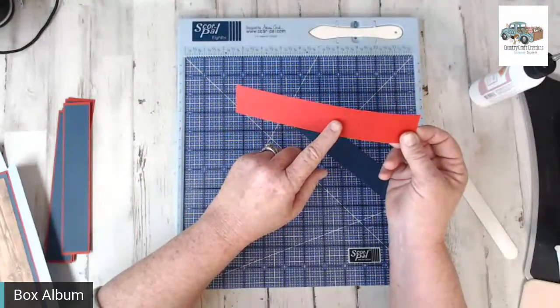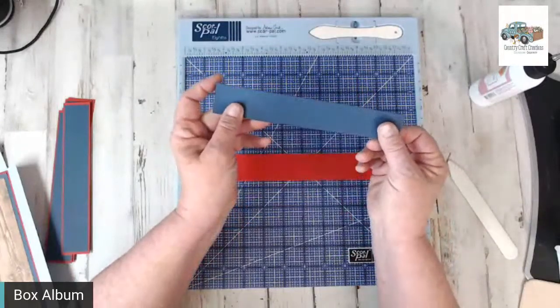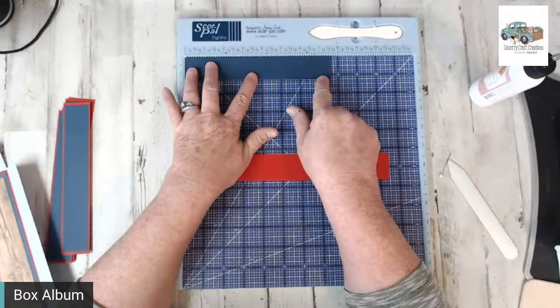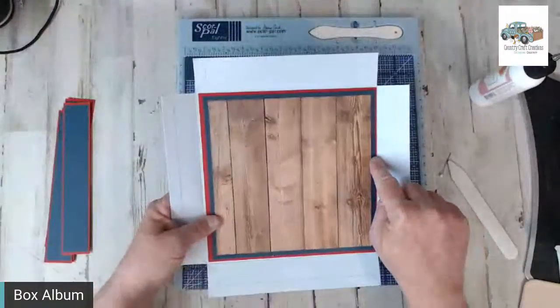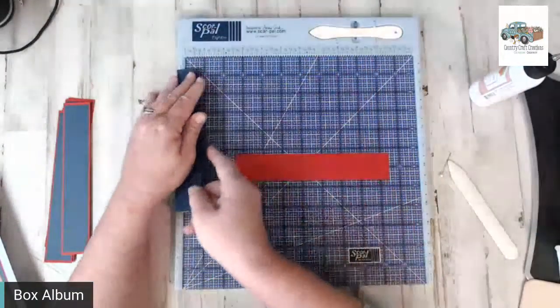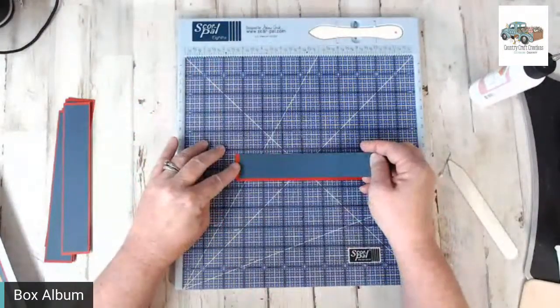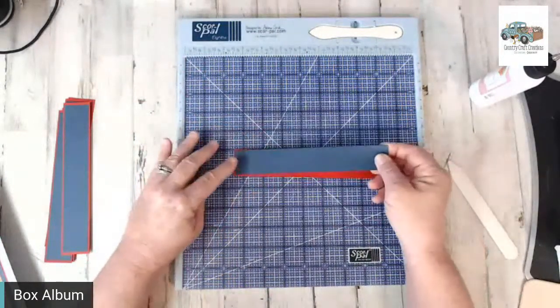I'm doing the triple matting. This one is 7 5/8, so it's basically the same measurements as your inside pieces for length. So 7 5/8, but we did this one at 1 1/4.